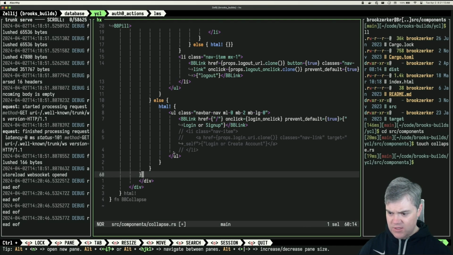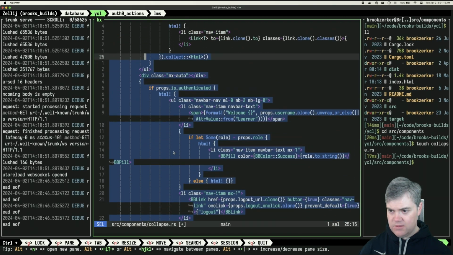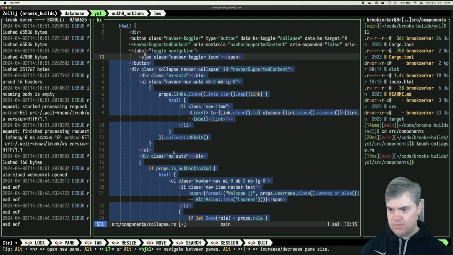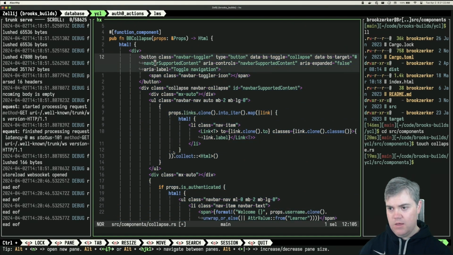You feel like you're at the right size, and you feel like you're not at the right indentation. Okay, so we're gonna have this button class toggled, navbar toggler type button. Okay, so if I do all of this, oh, so this won't be the class navbar toggler.